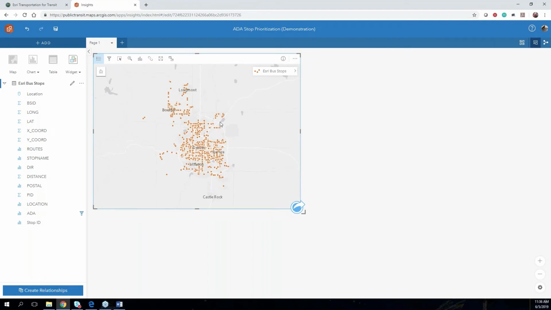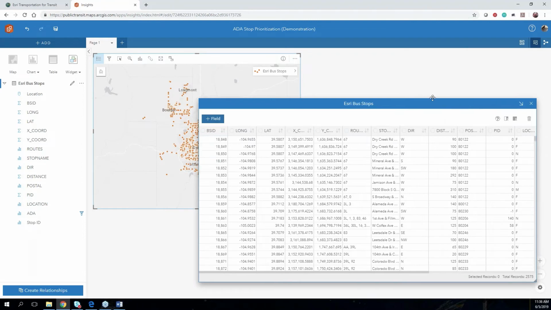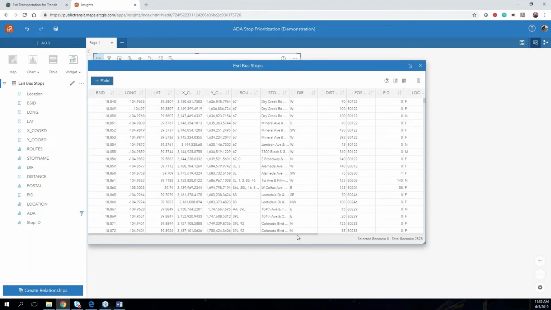Okay, so these are the stops that we want to focus on. Let's think about ways that we can prioritize this. So the first thing I thought of is we might want to focus on stops that are transfer points. They're going to be used more often. Folks are going to be getting off a bus, waiting there, and then transferring to another bus. Those would be good stops to prioritize. However, just kind of looking here at my list of attributes, and I can even open the data table here. There's nothing in here that indicates that a stop is a transfer point.